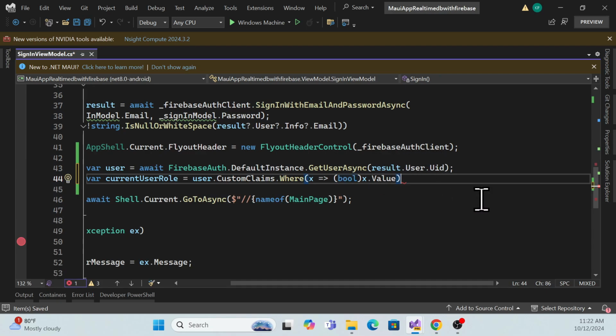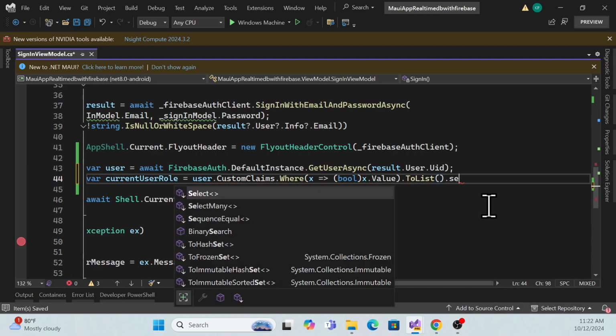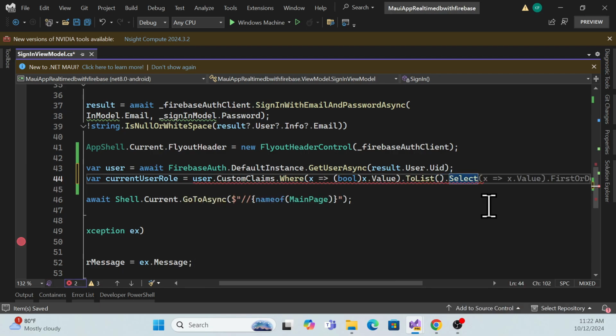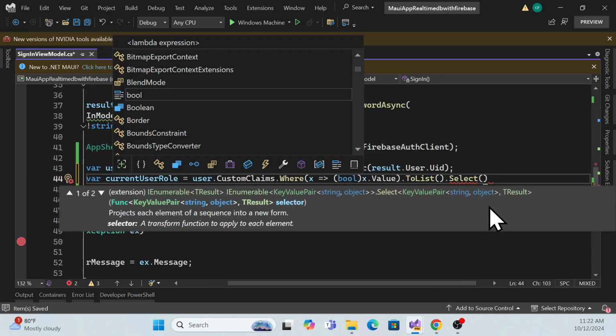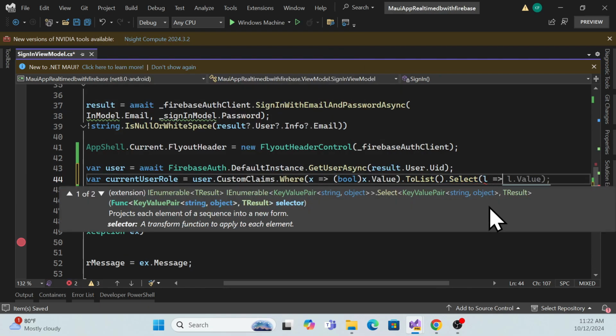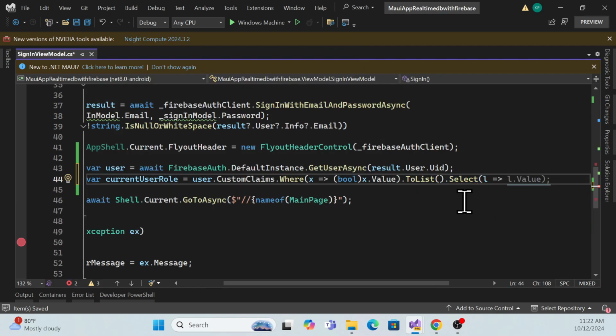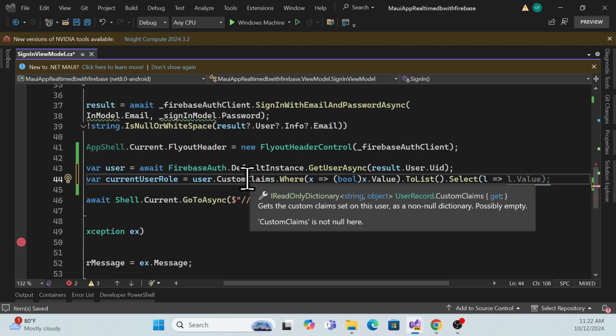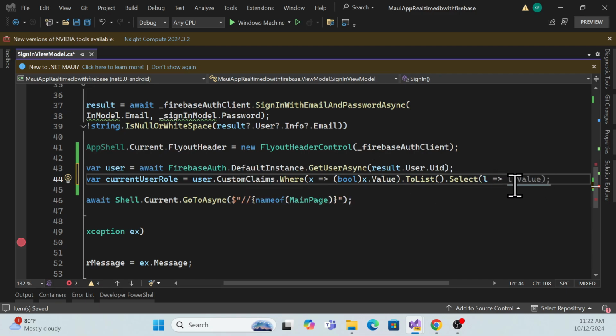Then we call ToList, and ToList dot Select, and in this select again we use x, and this is that value. Whatever this custom claims have, we have to map it.